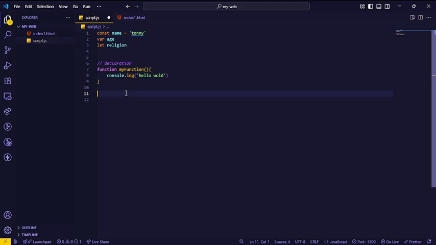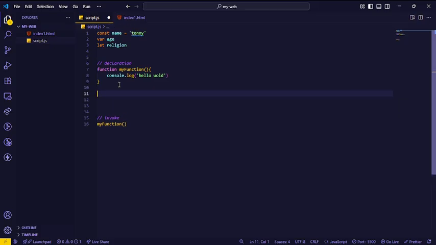But if I want to use it, I have to invoke it somewhere within our program. By invoking it, I just have to call the function name, that is my function. Let me copy it and paste it here, and then add the parentheses. So if this program was attached to an HTML file, this function is going to be executed because we've invoked it somewhere in our program.